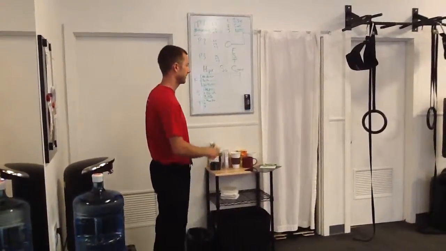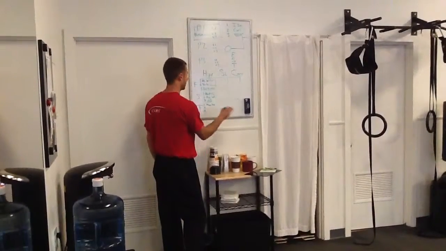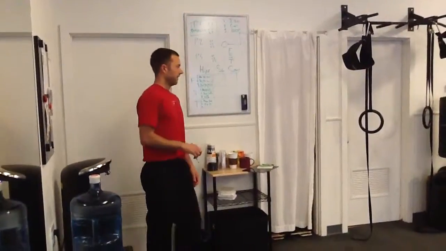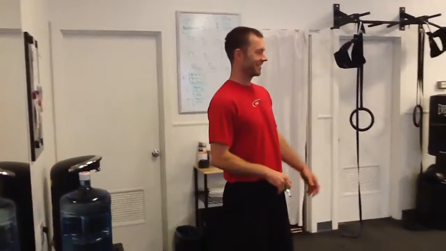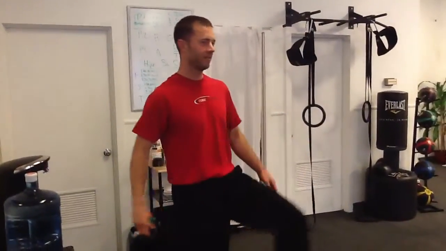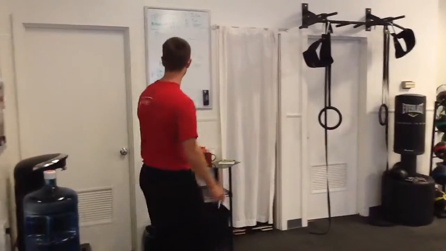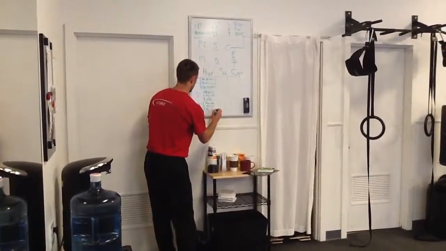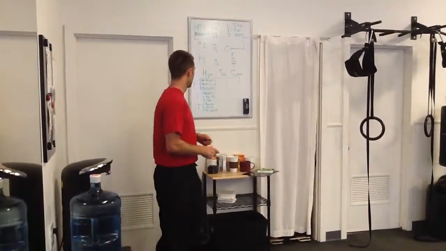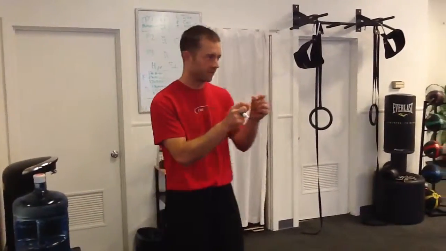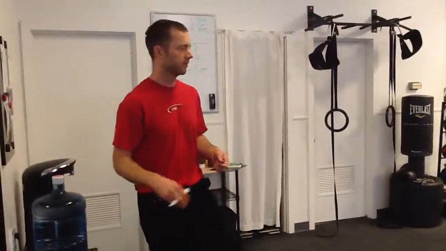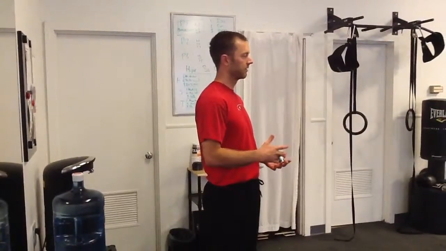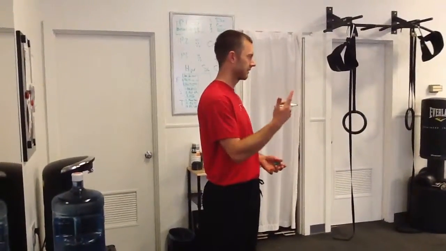Yep. Hip circles. So that is level 2, perfect. So we'll go hip circles. And then the level 3, hip circles, right here again? Straight leg. Straight leg, yep. Now, you guys see how that's just a very small step. If you can do hip circles, and then you practice this for a few weeks, few months, and then, hey, you look pretty good at that, let's straighten out the leg.